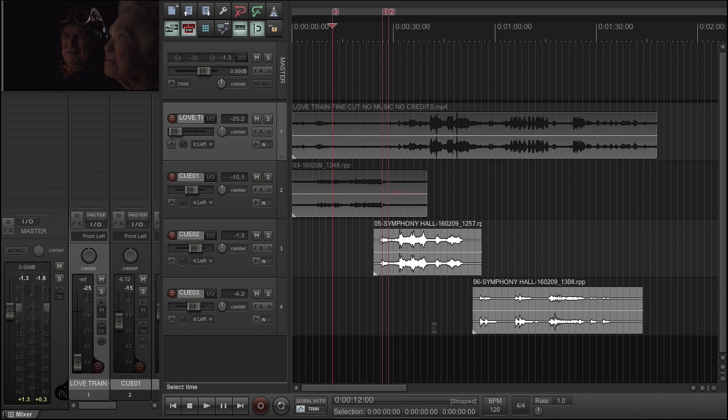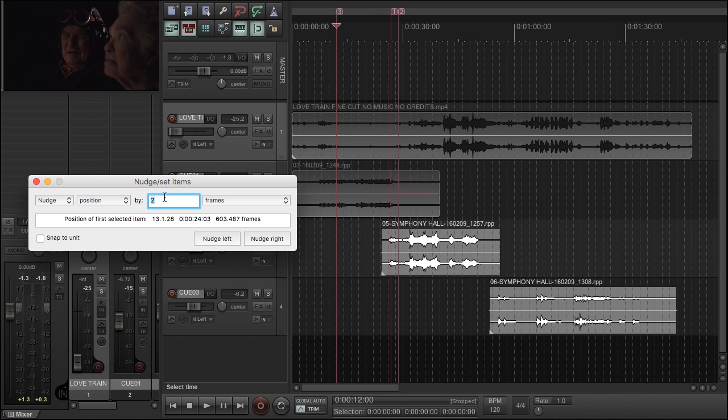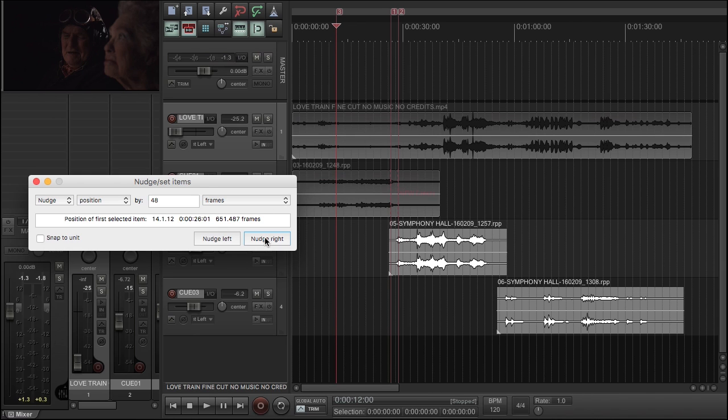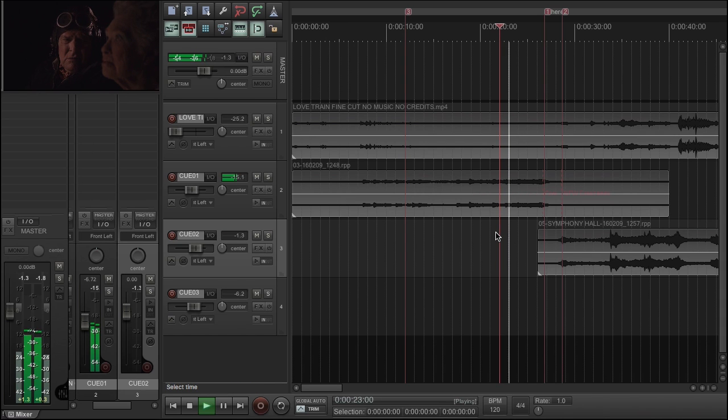So first thing I'd do is, we've got 48 frames, so we need to offset all our tracks beyond that point by 48 frames to the right. Bam. So that was pretty simple. Now what we have is a gap between that crescendo. Let me just play that quickly. Gap.